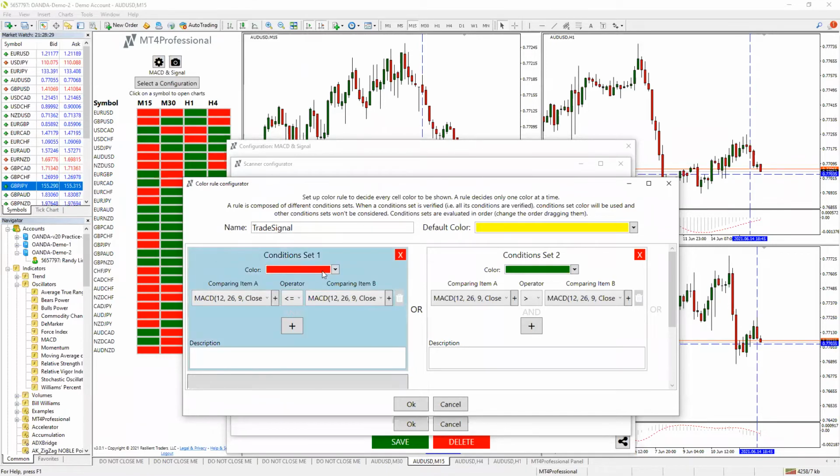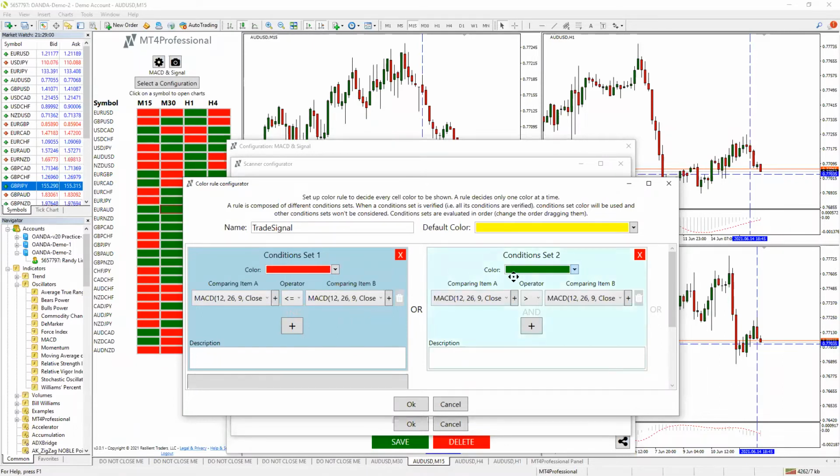I will get a bearish trade signal whenever my base indicator is less than or equal to my signal line. So if you were to look at the chart, if the base indicator, that's the histogram right here, is less than this red signal line, that's a bearish indication. So I want my scanner to be red if this condition is true.